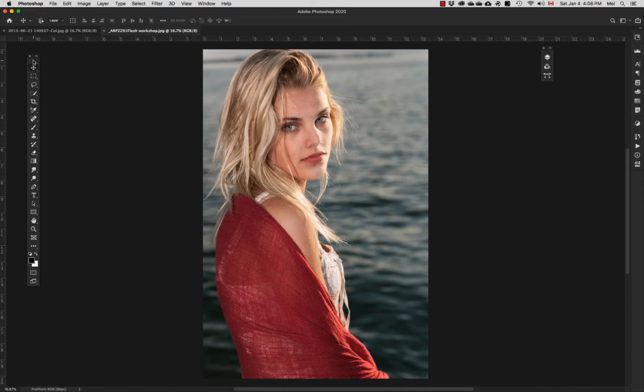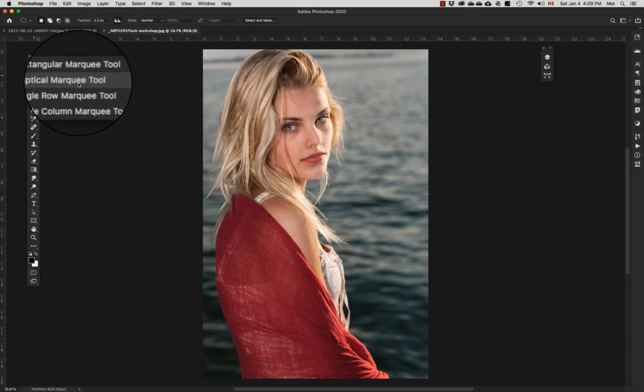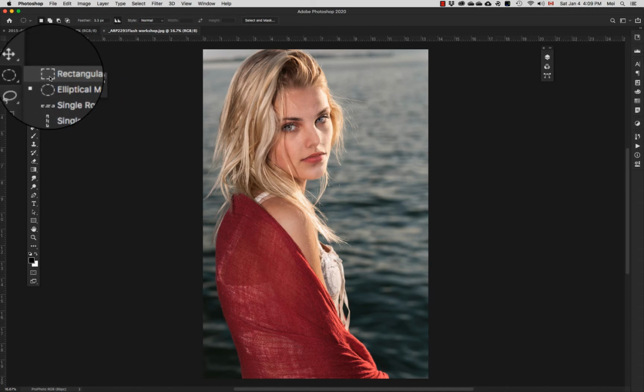So in the toolbar, these are all the tools that are listed and available. Wherever you see a tiny arrow angling downwards, it implies that there are additional tools within there. Every tool has an associated options bar at the top, and anytime you choose a particular tool, the options will change accordingly. For example, in this next button in the toolbar, you see a rectangular marquee, and it is referred to as the rectangular marquee. When I click in here, you see the rectangular marquee, elliptical marquee tool, single row, and single column. Let me explain how things function and what the options and variables are, which are very important in my opinion.